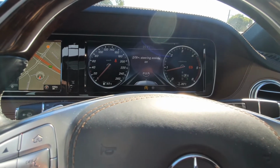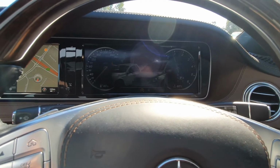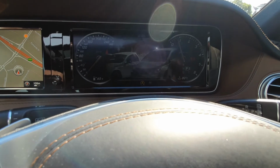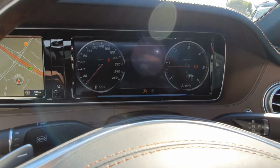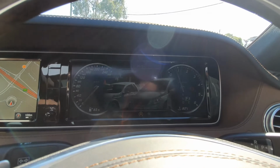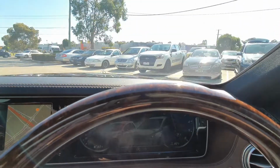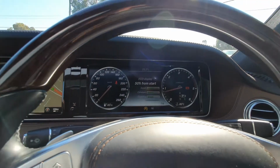DTR, steering assist on, so just a whole bunch of options, and even a camera that is hard to see here in the day. This is for night vision. You can actually turn a camera on at night, and as you can see, we're actually looking at that A-Class that's parked there on the heads-up display. Now, this feature is used at night. That's why it's not showing up in this direct sunlight, as you can see here today, but simply amazing. I can turn that off.